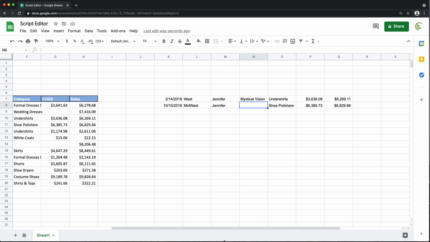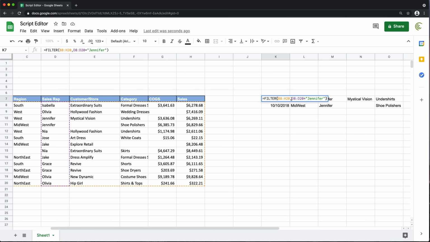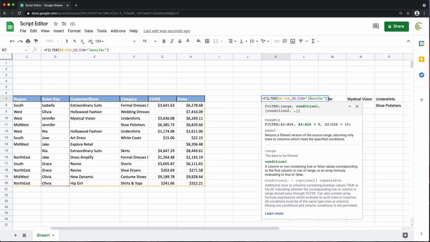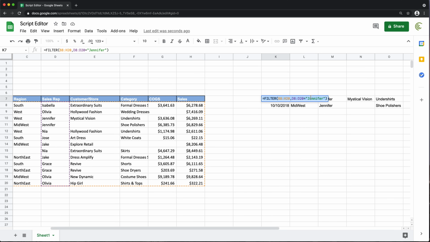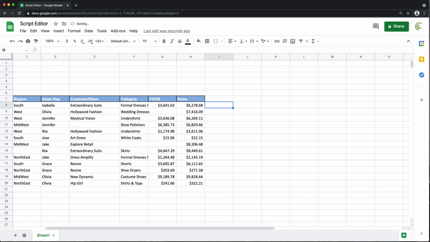And again, you can see how filter function handles our blanks as blanks. Doesn't return zeros. So by itself, this function seems pretty straightforward. There is no particular magic, but it seems to me like every time I'm working on a project, this function always comes up somehow. So if you need to learn more about this, I have a video covering filter function by itself. Feel free to watch it. That would be our number 3.